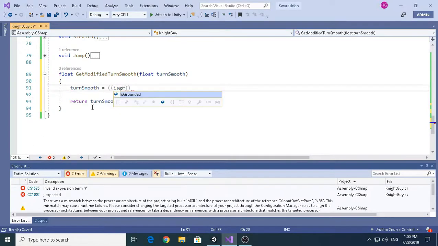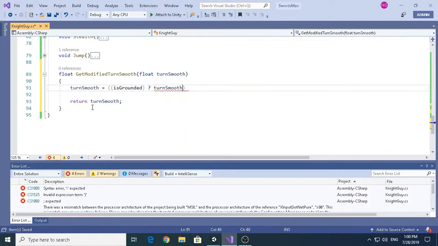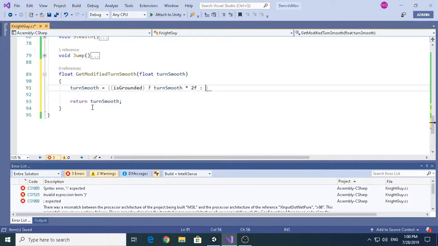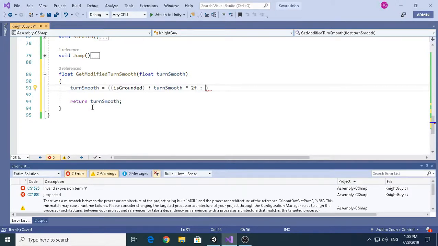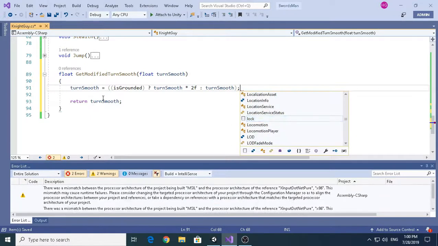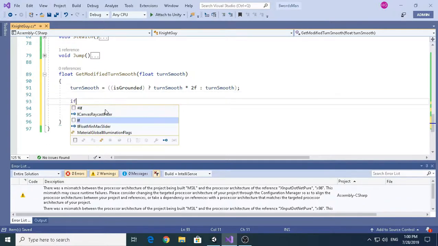Maybe the turn smooth equals, if we are grounded. If we are on the ground, it will be equal to itself multiplied by 2, so it will take twice as long to rotate, and if not, it will be itself.